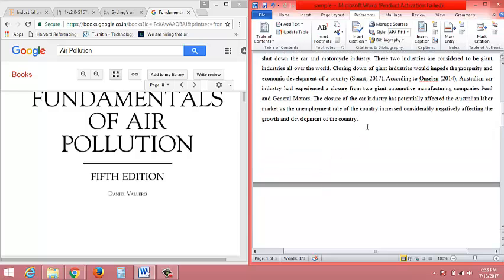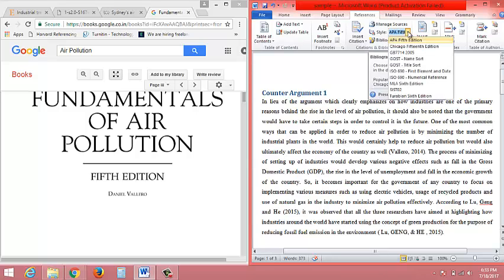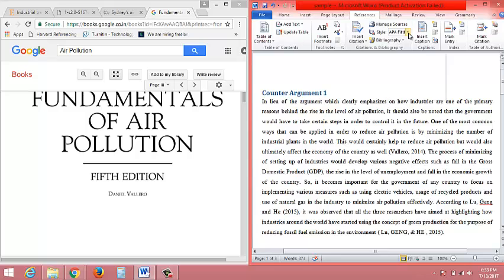So at the end of the sentence, I'll just give a space, go to this Word document, and do a Control V. Just paste it. Sometimes the requirements are different. Sometimes they ask for MLA. So if you click on MLA and paste it, you see the citations are getting changed.